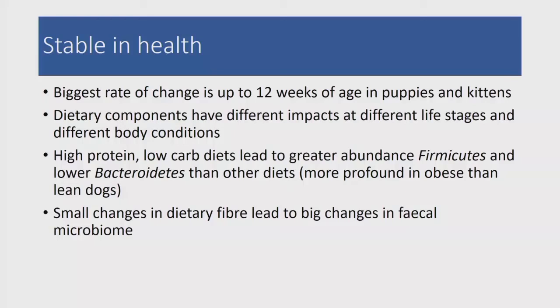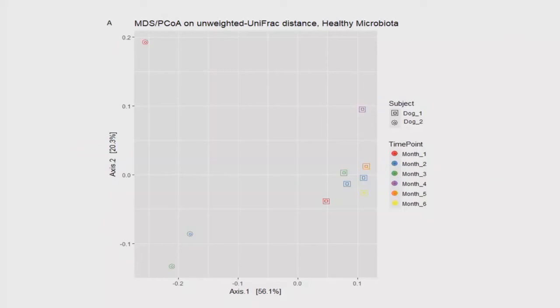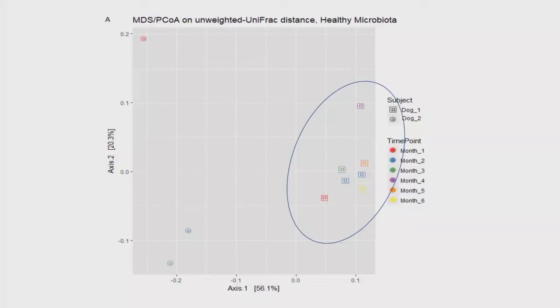This was one interesting thing that we had with our old dogs that we looked at. So our 11 to 15-year-old dogs. These dogs were all kept on the same diet, all healthy, no change in anything else. And as you can see, this is from one dog that completed all 6 months, relatively clustered together quite nicely. And then this was from one dog. This was at its first time point. And then these were its next two time points.